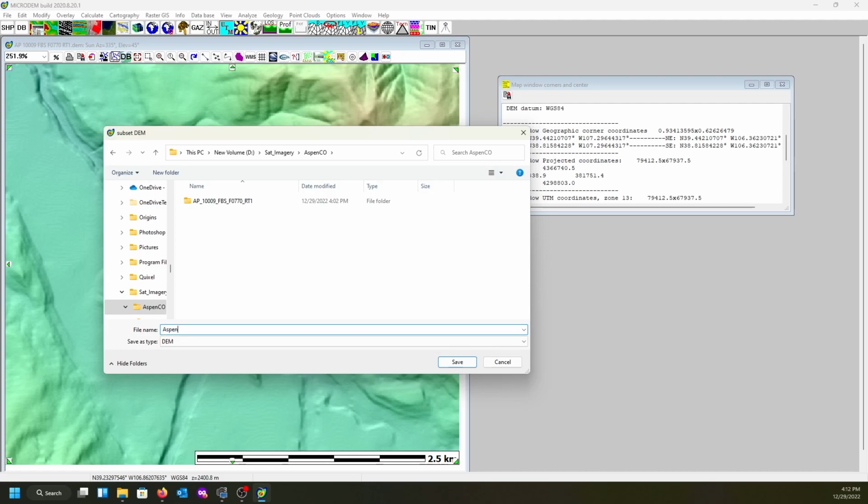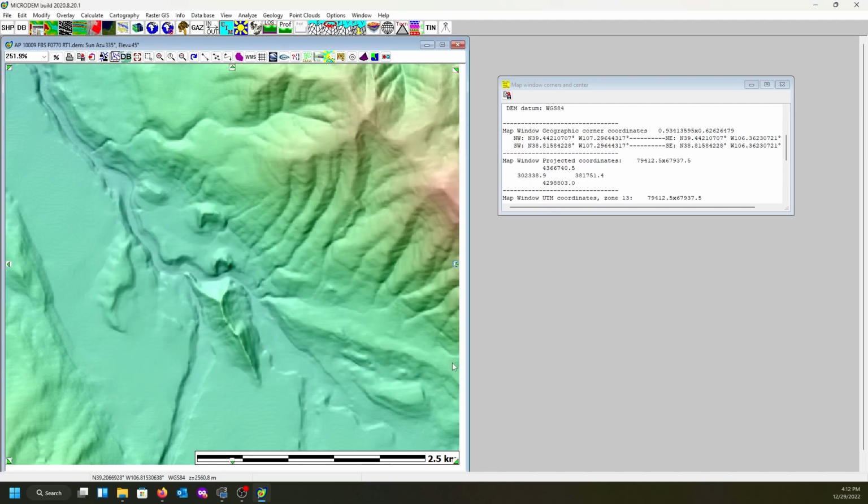Aspen underscore, I'm going to call this initial crop. So INT crop, okay, for my initial cropping. Just some place to start so I can check my measurements. I'm going to go ahead and save that, okay. Now, just because we saved it, unlike other programs where it automatically opens it back up for you, this is still that original map, okay. So we can go ahead and, actually I'm going to leave that one open for right now.